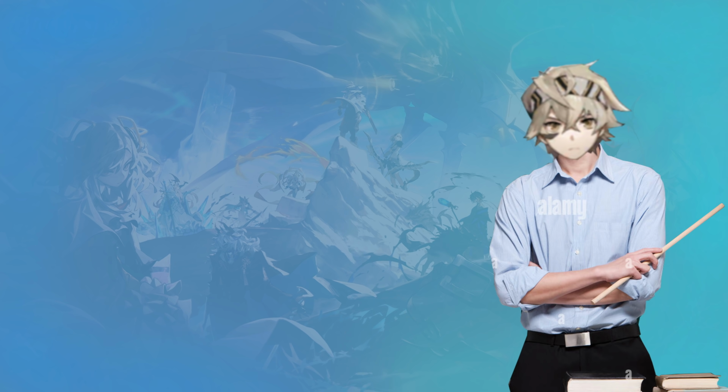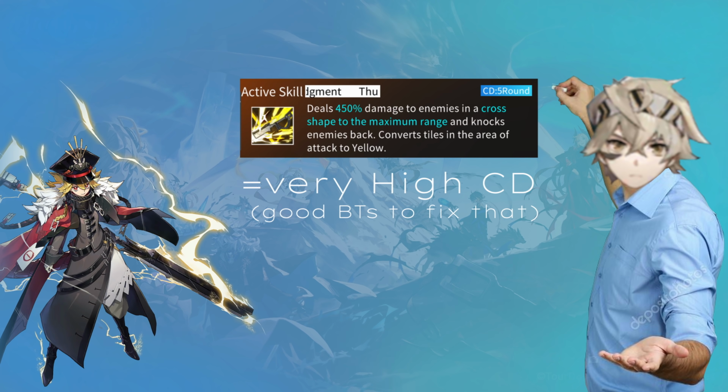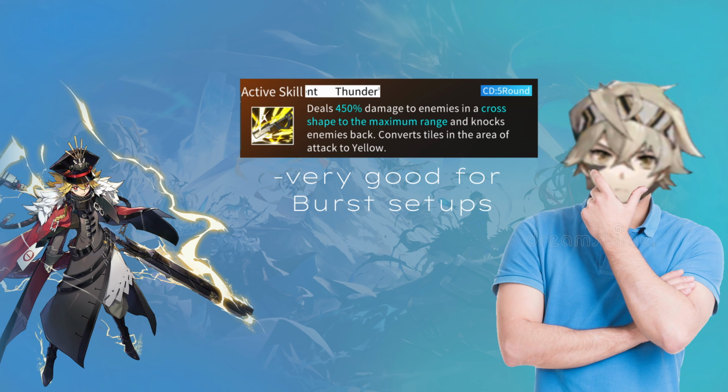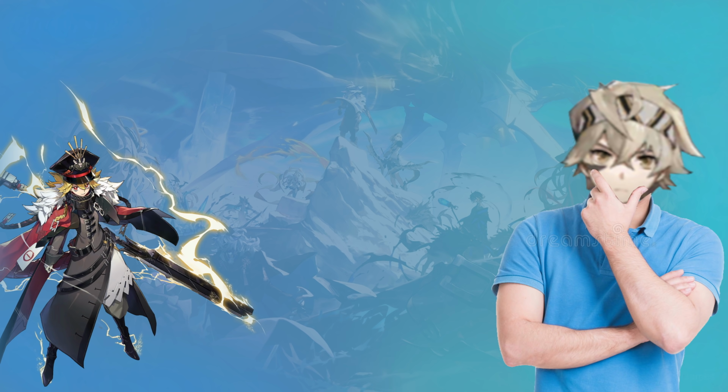First off, Nemesis. She's the cross converter of the thunder element, so you already know what that means: high cooldown, but really good breakthroughs and really good payoff with that active skill, creating lots of yellow tiles for you to use. Vital in burst setups, also really good sometimes for hard content like Spire where you need to make use of these tiles.